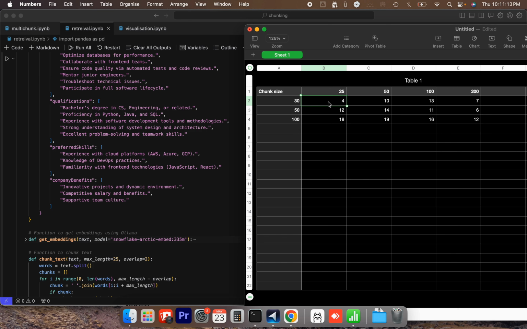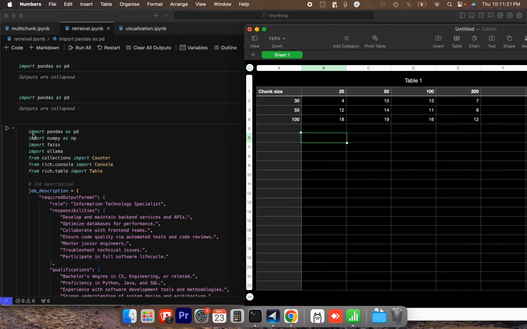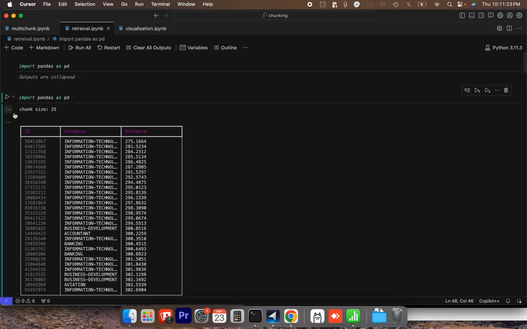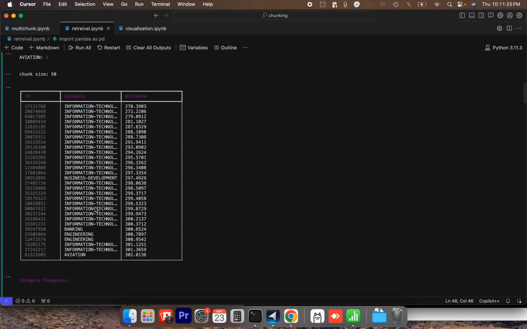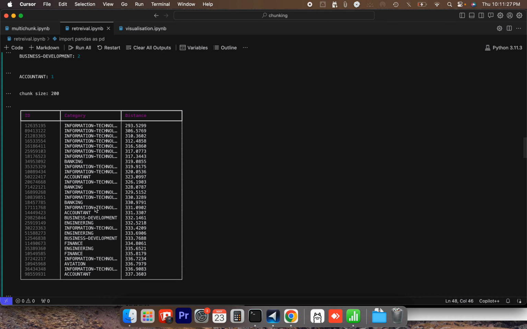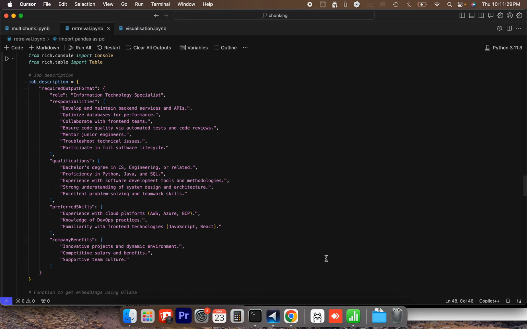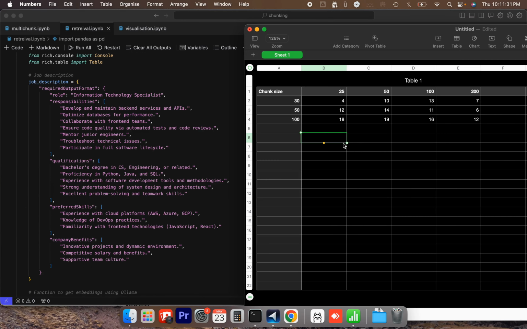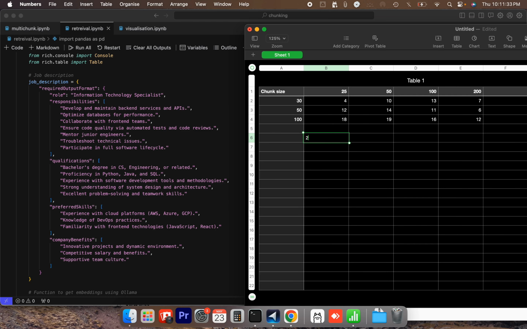When I chunked at 30, I was only returned 4 IT resumes, then 10, 13, 7. When we didn't chunk, we got 23, 25, 21, and 16. So you can see the difference.